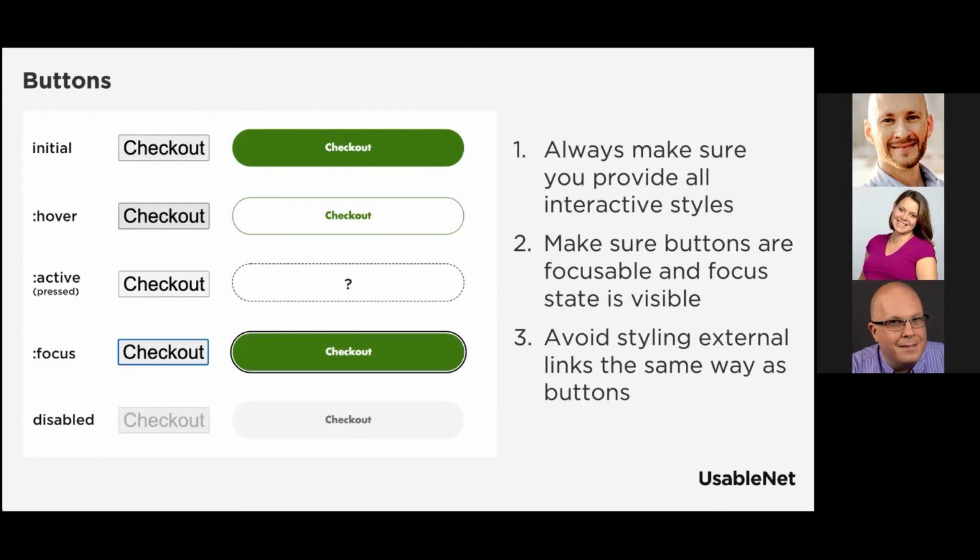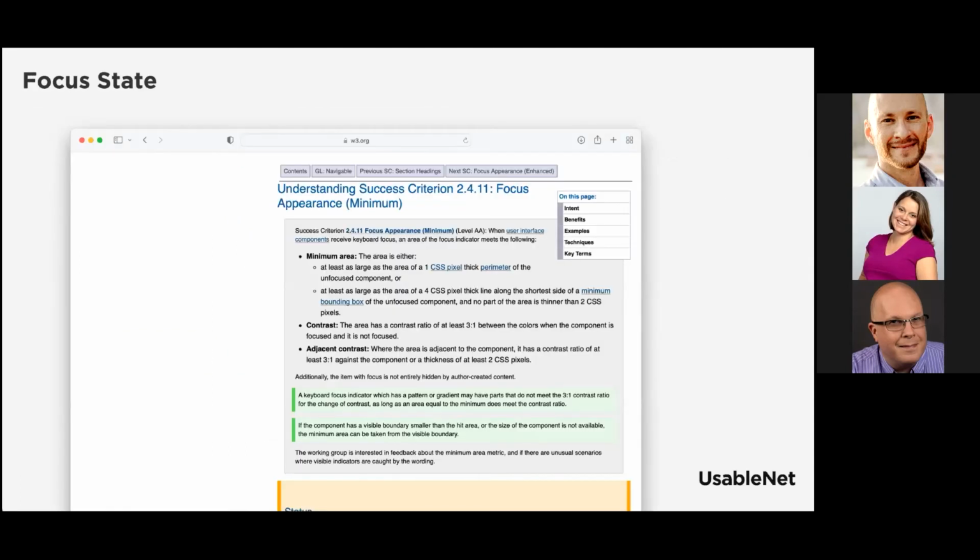And how can we design an accessible focus state? Well, finally, this year, according to the W3C, it should be around July this year, there will be a new release of the Web Content Accessibility Guidelines, which will be the 2.2. And finally, this brand new version of the WCAG will include a new success criterion, which is the 2.4.11 focus appearance, which finally provides clear requirements on how an accessible focus state should look like.